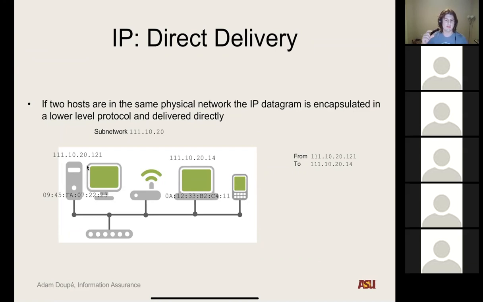So what do I need at the IP level to make a connection, or to send data, let's say, because we don't actually make connections? Yeah, the destination IP. Exactly. Where am I sending this data? I need the destination IP. So I check, is this IP in my local network or not? I say, yes, it is. And then I need to take that IP packet and send it on the Ethernet level.